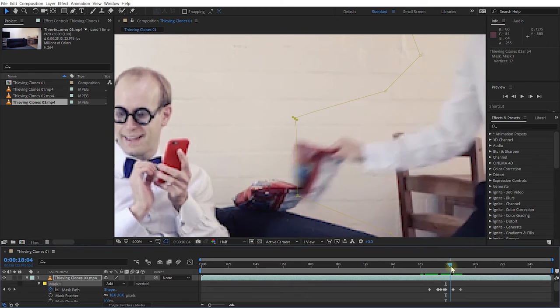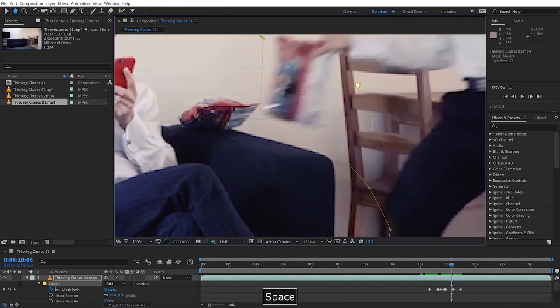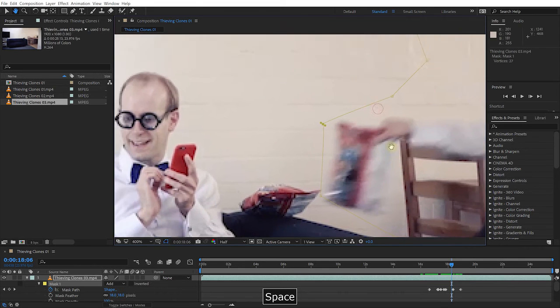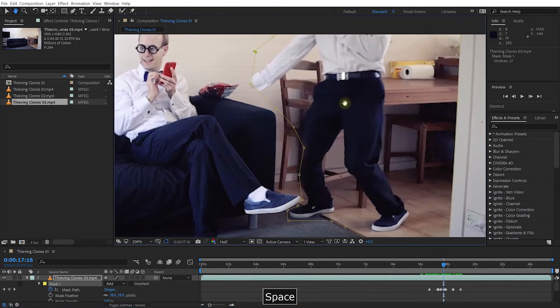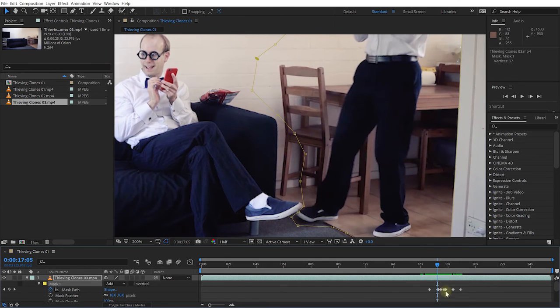And what has happened here is, as we defined keyframes to deal with the foot, we've actually keyframed the entire shape of the mask. So now it's already reverting, it's already moving about. Not quite what I wanted, so let's zoom in here on the timeline. And I can actually do this at the top here in the timeline.